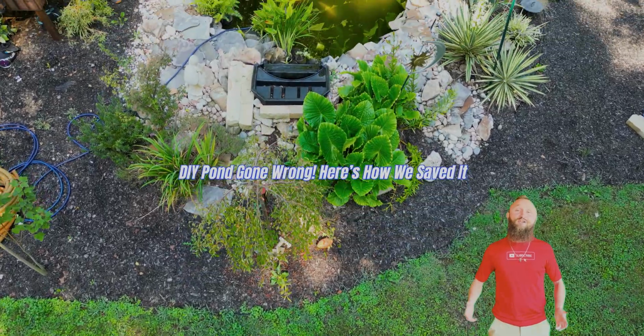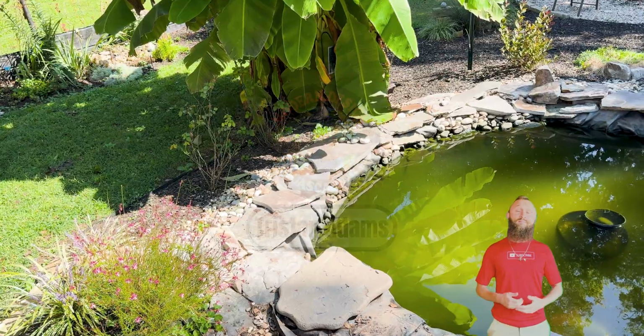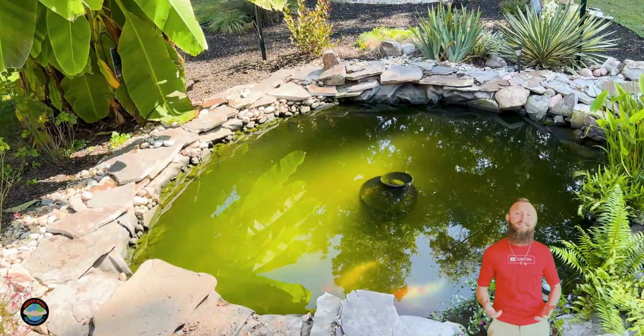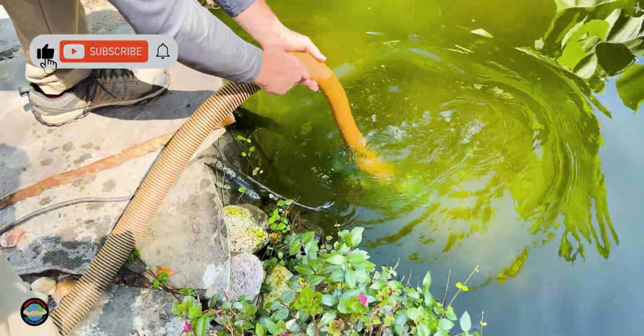What would happen if you put your blood, sweat, and tears into building a water feature and it didn't hold water from day one? Perhaps you did exactly that and you're wondering if you're gonna have to search for the needle in the haystack to try to find this leak and potentially start over. Well, what if I told you there could be an easier way before you start ripping stuff out?